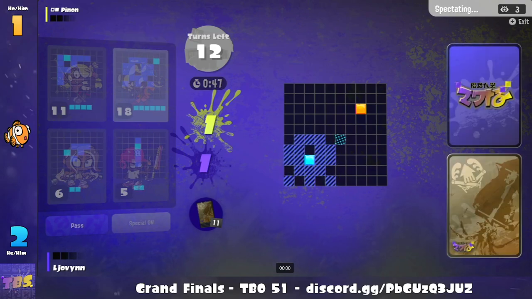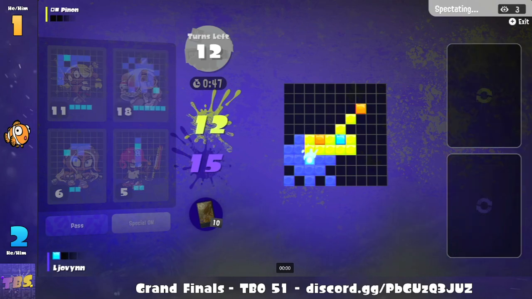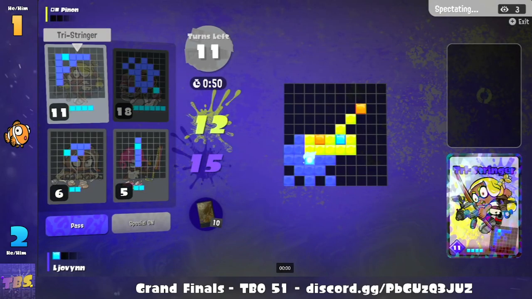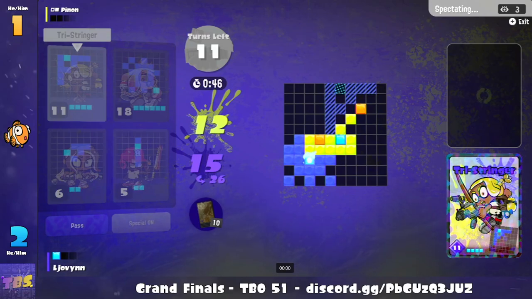Why are you doing this again? Oh no. And this time, Pinon even has the override with the hero shot. It does give Ljovynn a special point, though. I don't think that's good play, Ljovynn. I can't really speak for any of these. I mean, I did lose to both of them, but.